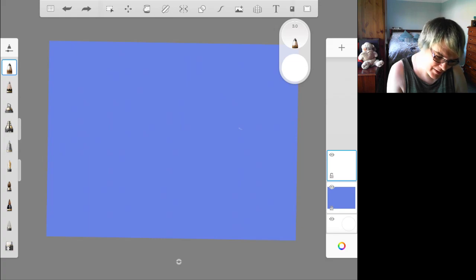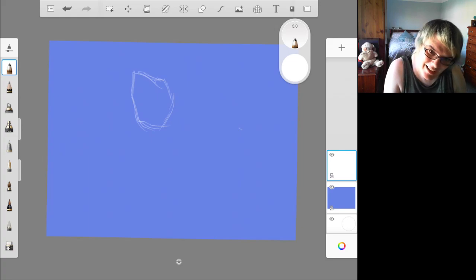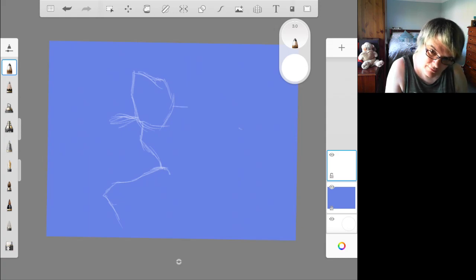Okay, so maybe if we go... Okay, so his helm is actually kind of more like that, and then it kind of comes down around like that. I want to say it's called the manted, but I don't think it is the manted helm. It has these spiky protrusions. Okay, if that's that, and then this comes like this. Okay, and then his hand comes out like that. That's one hand. Back kind of comes out like that. That gives me the second hand, and then that kind of comes up like that.